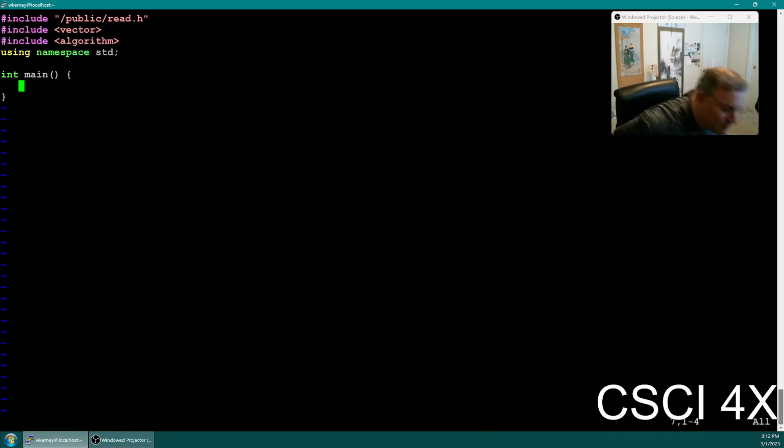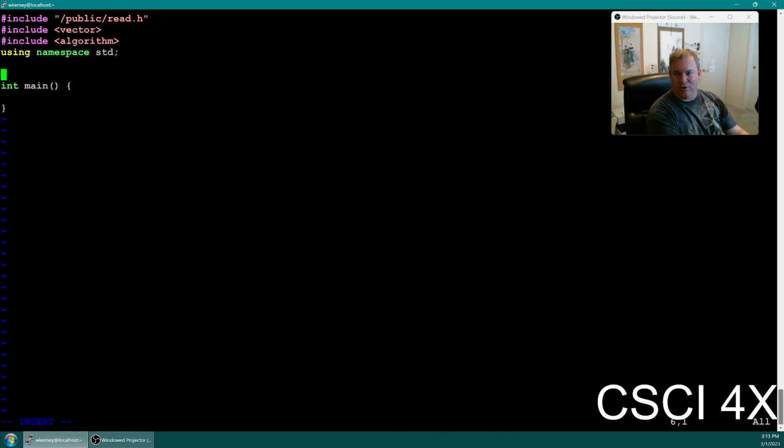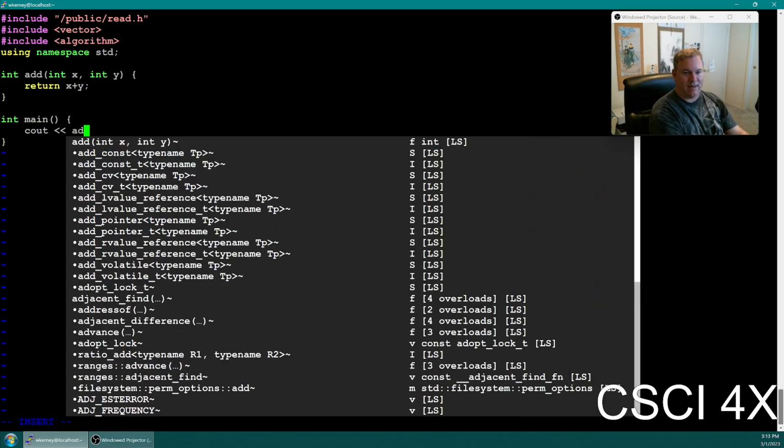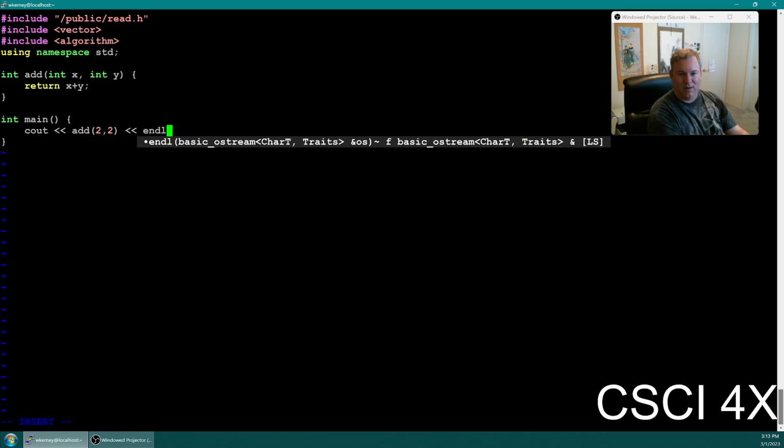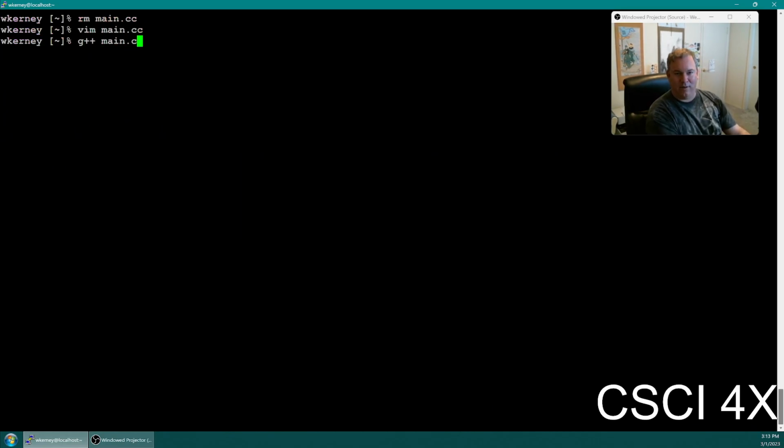The best way of thinking of a template is like a Mad Lib. Let me give you an example of templated code, and then I'll explain the analogy. Let's say I wanted to write a function called add, and it's going to take in an integer x and an integer y, and return x plus y. Okay, cool. So we can see we add 2 plus 2, and anyone want to guess what this is going to print when I run it?